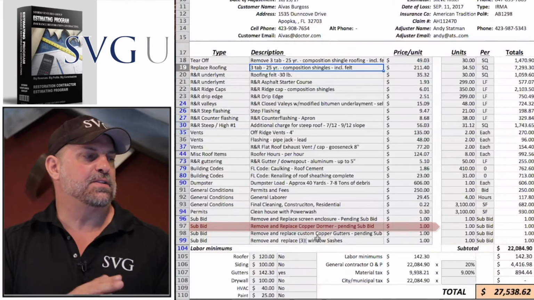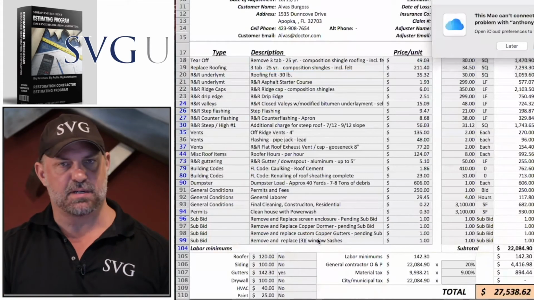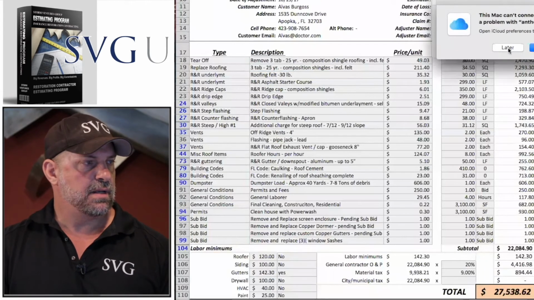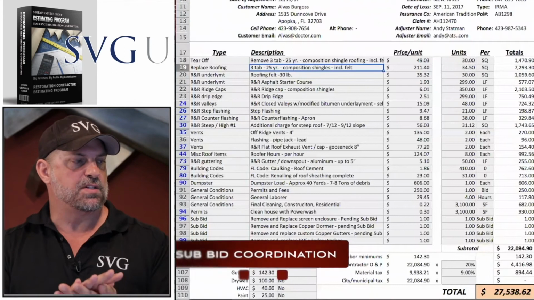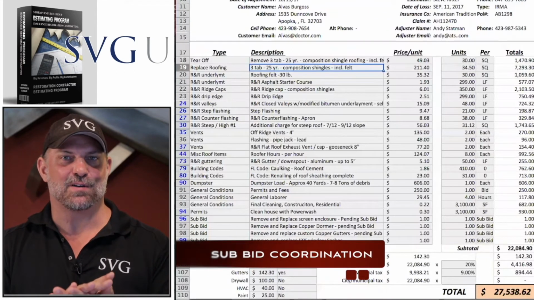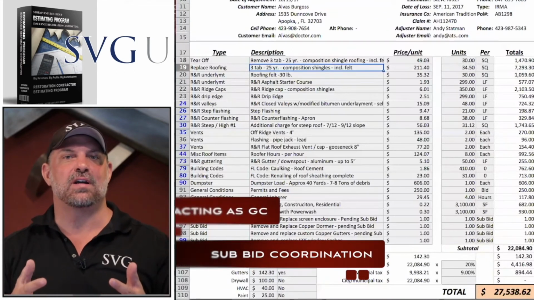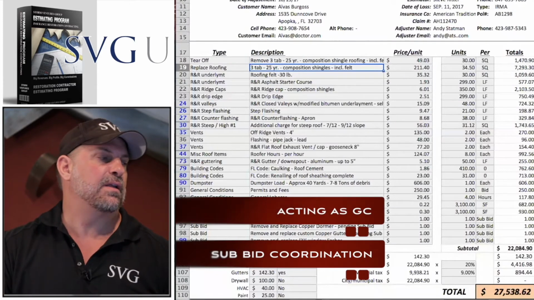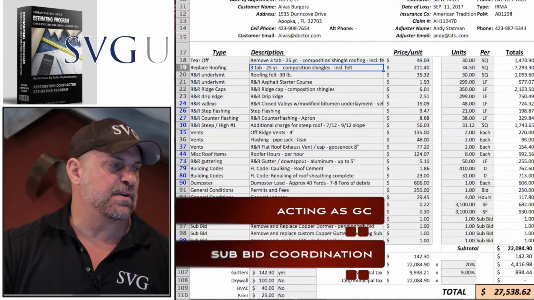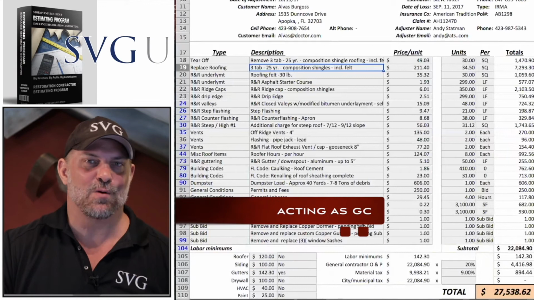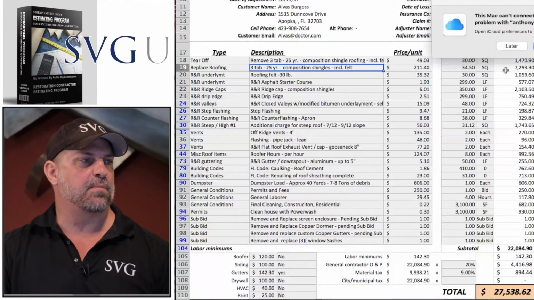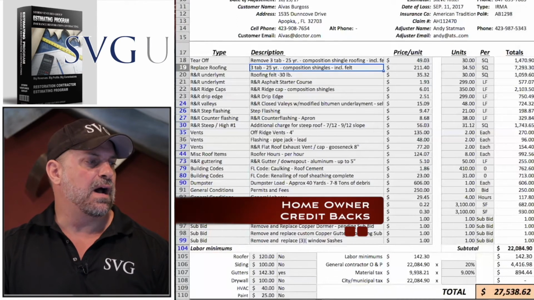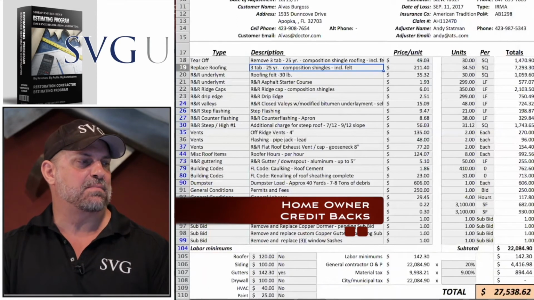Now, what's going to happen is this: I'm going to bring this estimate to the adjuster, or I'm going to send this in right after the adjustment to the desk adjuster. Because what I want them to know is I'm already coordinating subcontractors. I'm already acting as a general contractor before the job's even started. In that time, I'm also trying to figure out which of these trades the homeowner actually wants to do. A lot of times they don't want to do these, or we credit them back to the property owner and get the roof done.